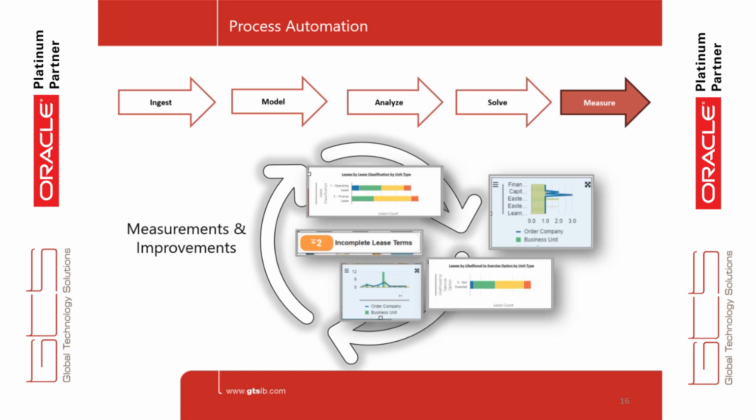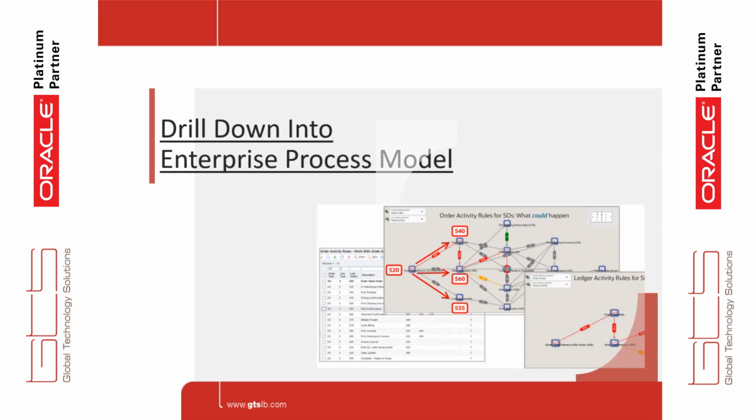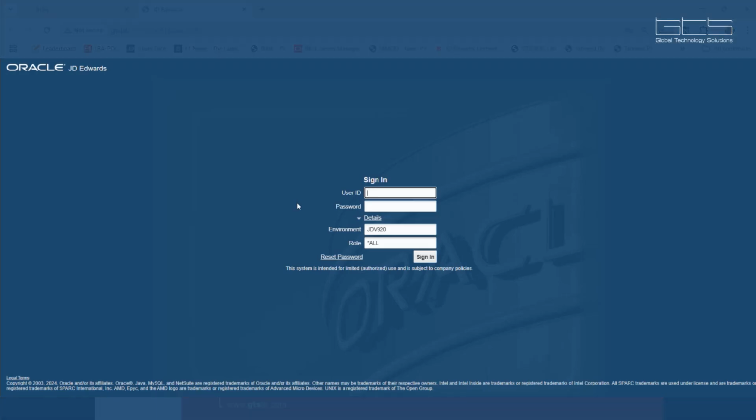So this is the vision that I would like all of you to see when we talk about automation, specifically when it comes to JD Edwards digitalization. I know I may have taken a bit long, so let's drill down to the more interesting part. As we said, in the second part of this webinar, we will drill down into the process modeler and we will see it directly on JDE. So here we are. I will be logging in as the first user.